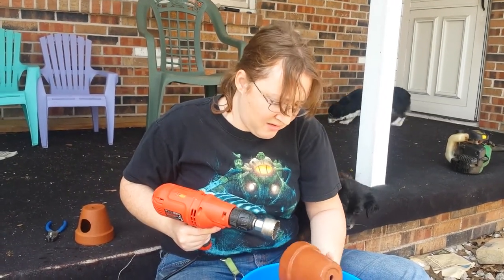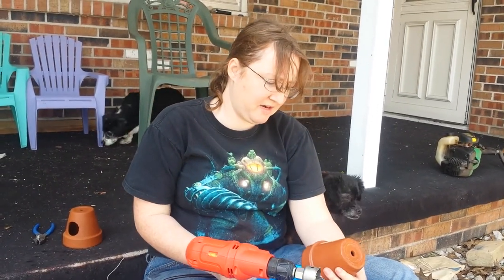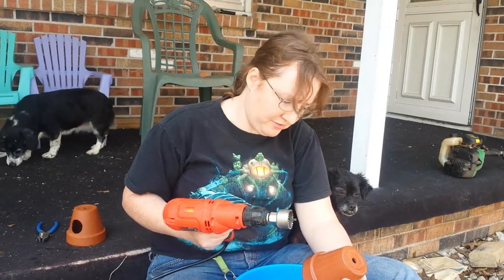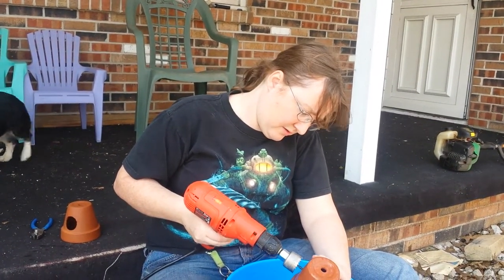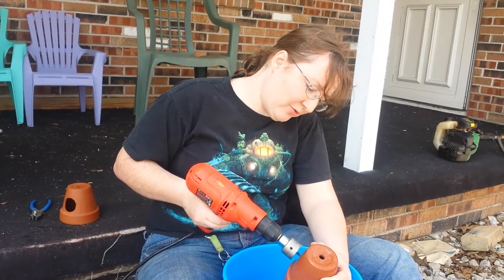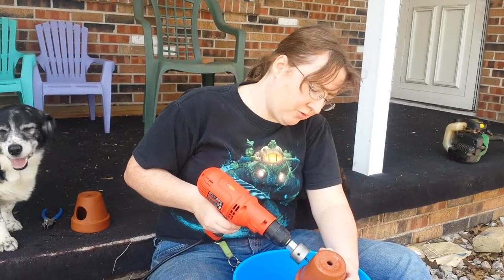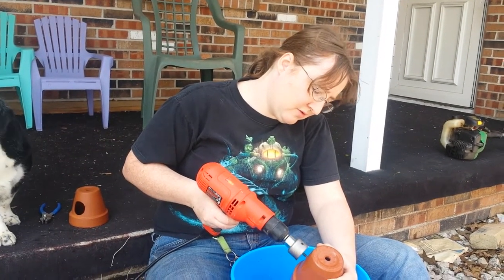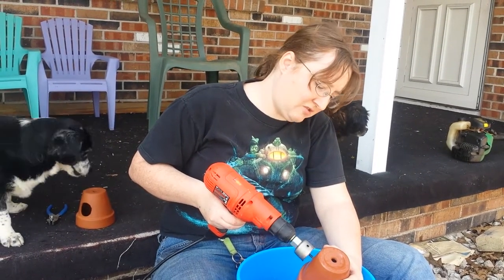Okay, well, you want to look at your pot and figure out exactly where you want your hole to go, which I think I'm going to make right about there. And make sure your drill is going the right direction, and then just slowly punch the hole through first. Make your pilot hole so that your hole saw stays in the right place.